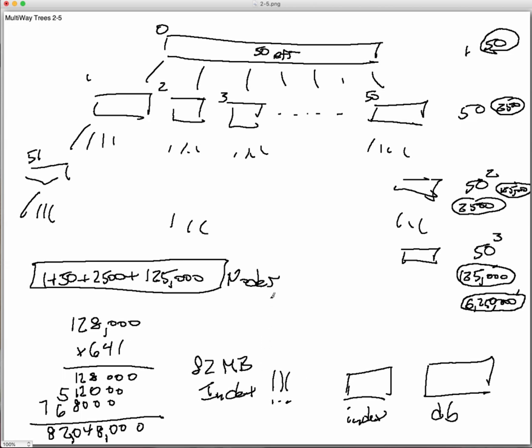Okay, but the thing is, take a look at over here. We said how many records is that accessing in the main database? Well, in the main database, it's accessing in excess of 6 million records. And each one was approximately 1,000 bytes. That's 6 billion. So that's 6 gigabytes.